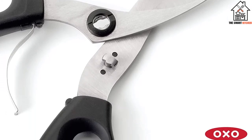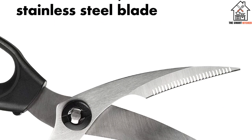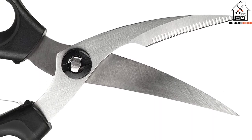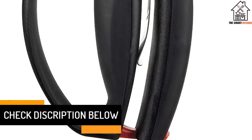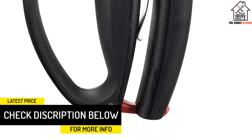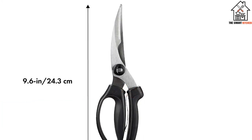We also love the non-stick coating on the lightly padded handles, which are comfortable to use and keep hands from slipping when coated in raw chicken. The micro-serrated blades grip bones during use and keep them from sliding backwards between slices. These shears are sharp enough to tackle chicken backbones one-handed and are one of the only pairs that don't struggle to slice through slippery chicken skin. They can also be used to remove a turkey backbone and cut the breastbone in half.